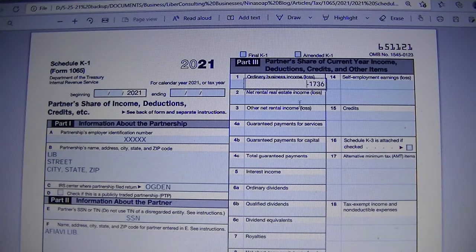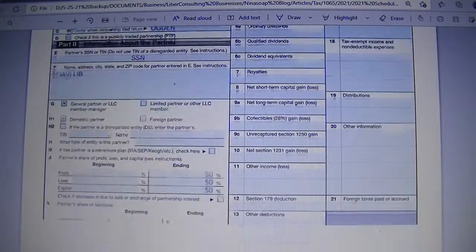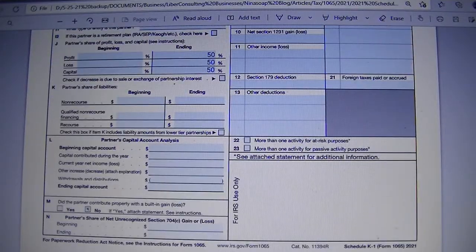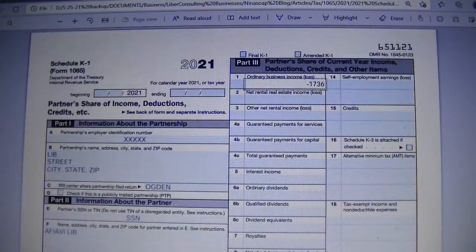And then you'll file another K-1 for the second partner that is 50%, because everything should total to Schedule K. And then you are done completing your Schedule K-1 for this partner, and then you'll complete it for the other partner as well.